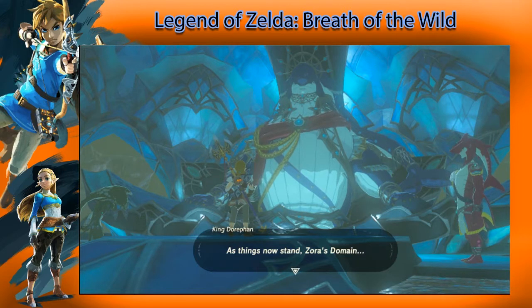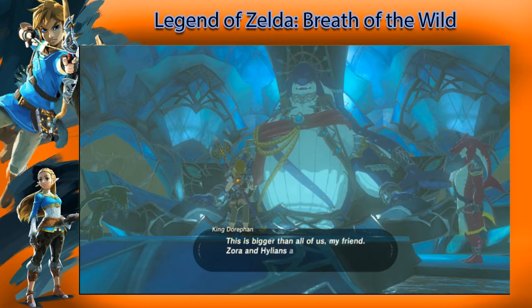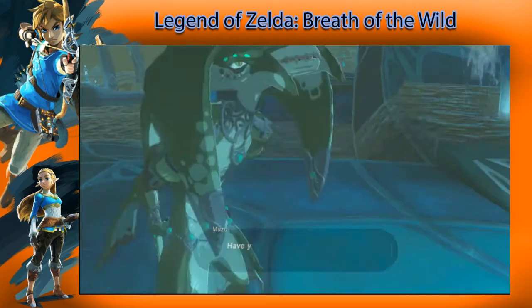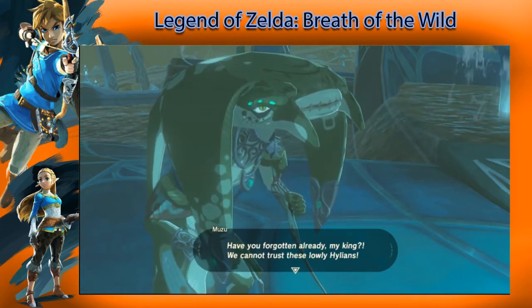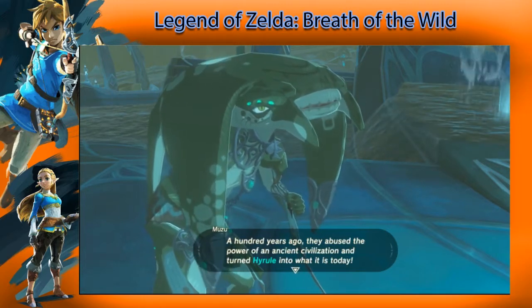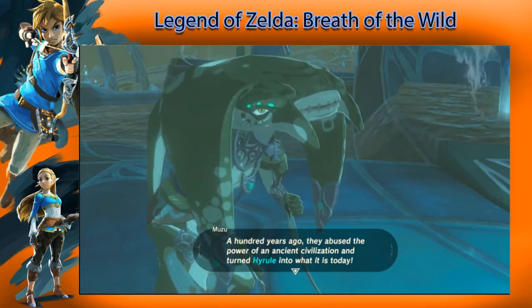As things now stand, Zora's Domain, perhaps all of Hyrule, is doomed to be swallowed by the sea. It is bigger than all of us, my friend. Zora and Hylians alike must put aside our differences and band together. Have you forgotten, my king? We cannot trust these lowly Hylians. A hundred years ago, they abused the power of an ancient civilization and turned Hyrule into what it is today.